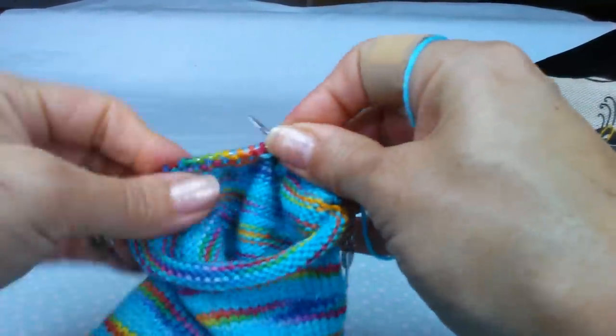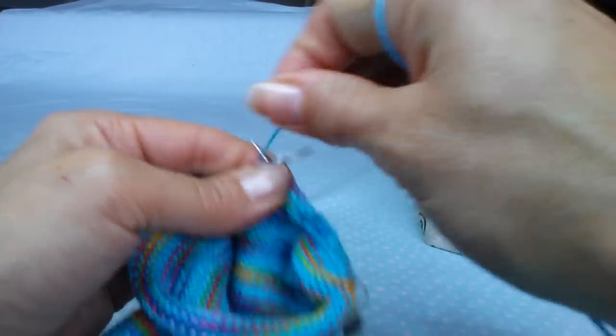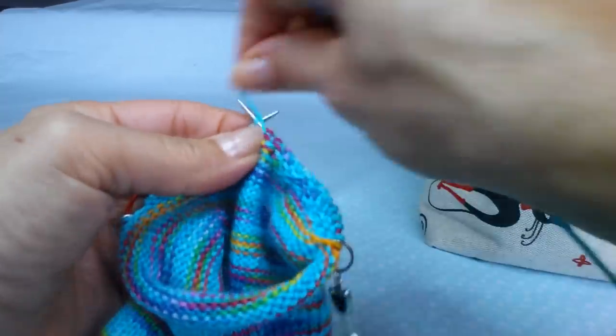So we're just purling all the way along to the marker again.